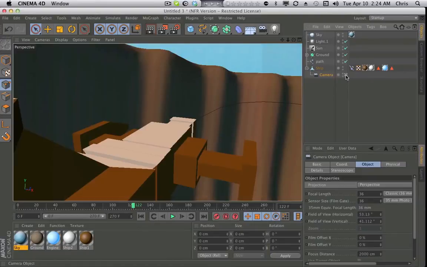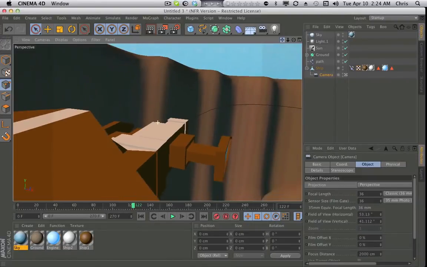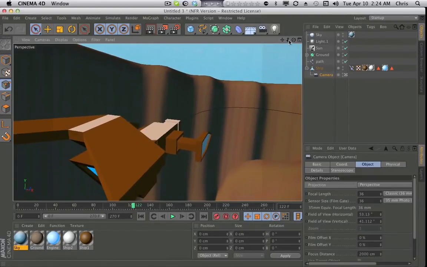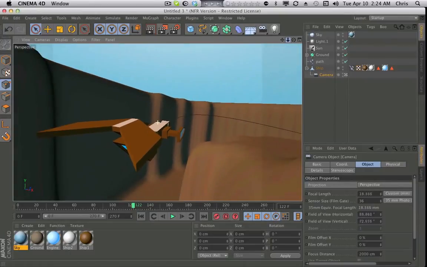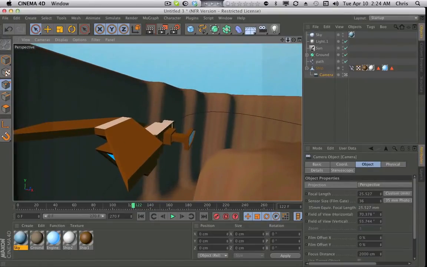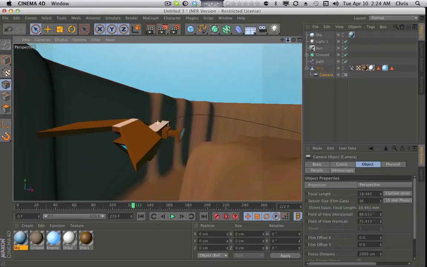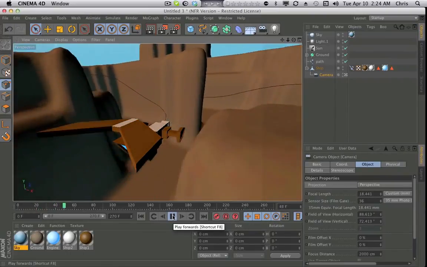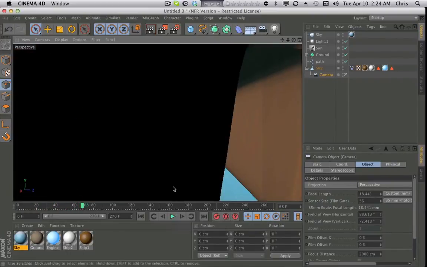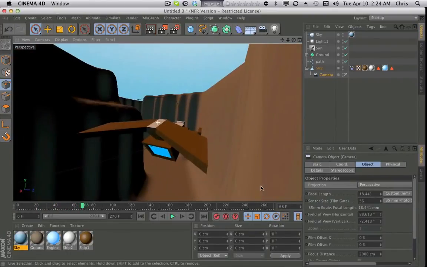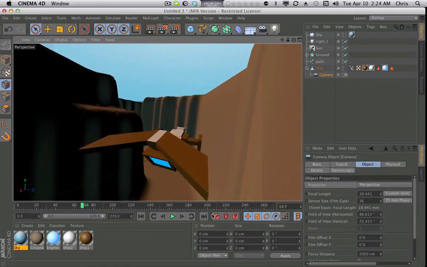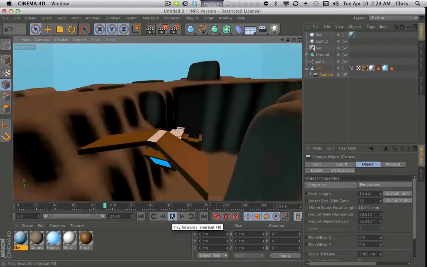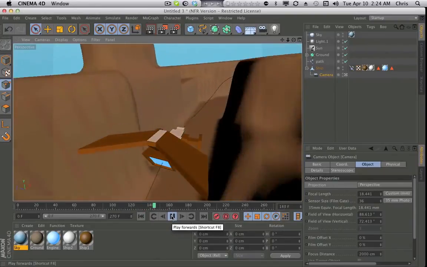I can click back on my camera, and don't forget you can have all these tools. So I can actually move further back from the spaceship. I can right click on the zoom one here and pull out so I can actually see more of the scene. Get a little bit of a fisheye going, hit rewind, hit play, and that's kind of cool. But I'm probably going to be passing through the mountain like that because I'm so far from the spaceship, so I can actually pull away, maybe go a little bit more directly behind it. I'm still crashing through the mountain a little bit, but you see it's flying pretty cool.